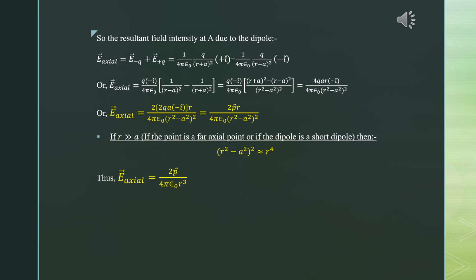Now remember this carefully, that approximately the electric field of a dipole satisfies the inverse cube law. What was the electric field of a point charge? Inverse square law. So this is the basic difference between the electric field of a point charge and a dipole. If you move away from a dipole, the field will decrease more sharply as compared to the field of a point charge.